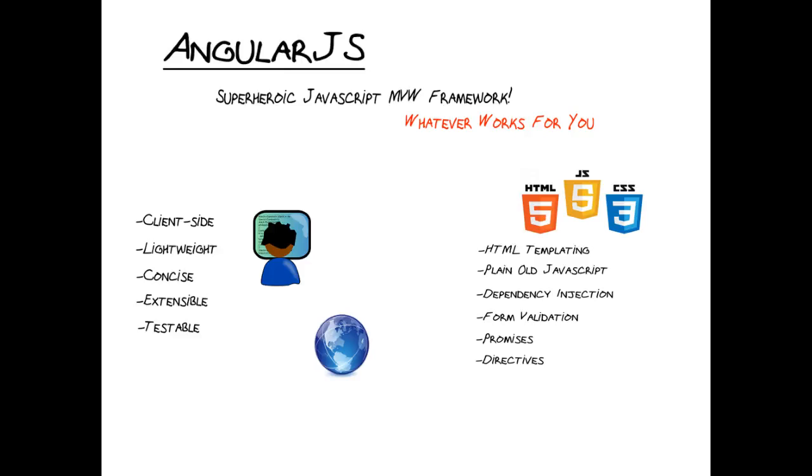Angular also uses plain old JavaScript, and we'll see that in action as well. It uses, through the miracle of, I call it the miracle, dependency injection. It lets you write plain old JavaScript code, plain old JavaScript objects, and then it injects the dependencies that you need. So you're not importing and bringing in a lot of libraries. You just are writing plain old JavaScript for both your model and your controllers.